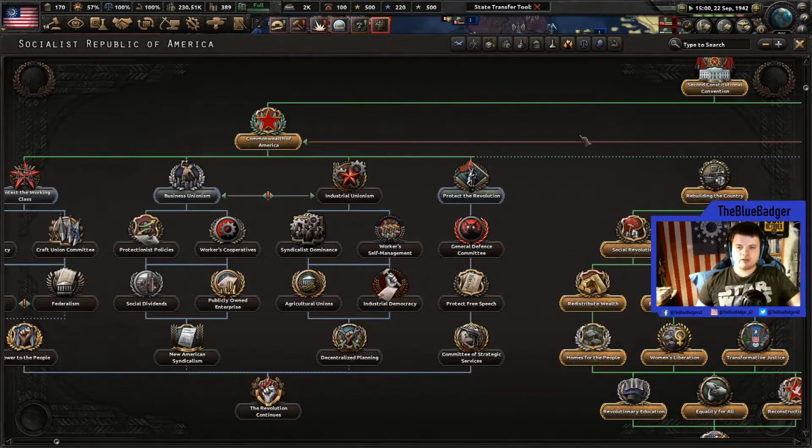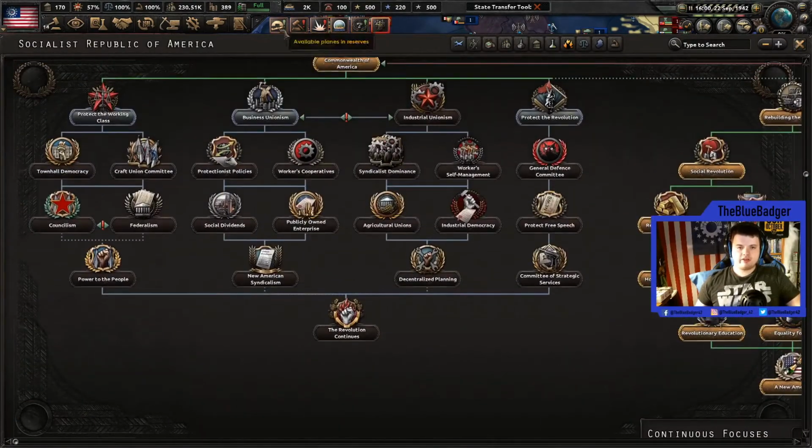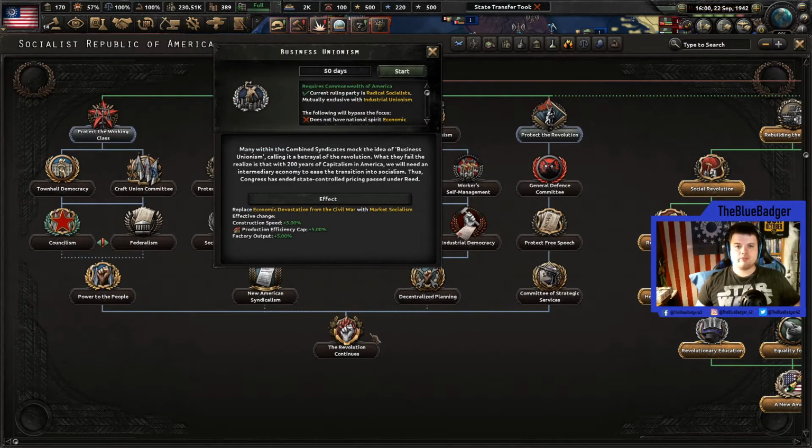And there we go. That one's done. And with reconstruction done, now we will move on to the more economic and political aspect of our society. We'll start with this one, business unionism.